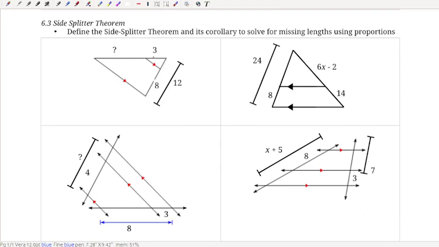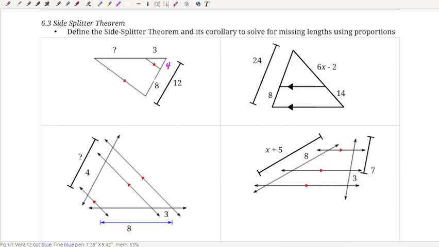So if I'm looking at this, I want to find this missing side, which corresponds to my 8 over here. And on this side, all I've got to work with is a 3. So I first got to figure out what this side is. So I'm going to call this, I don't know, B, because 3 is to B as our question mark is to 8. So if I know my whole long side is 12 and I have this little piece here as 8, that means this piece that's not written down must be a 4.